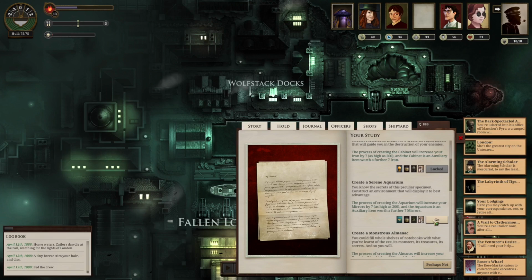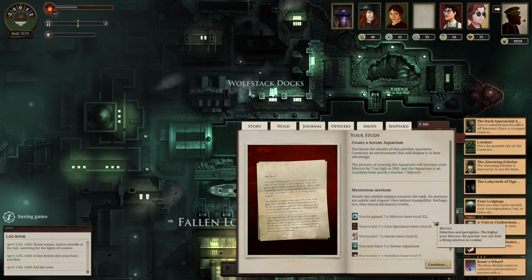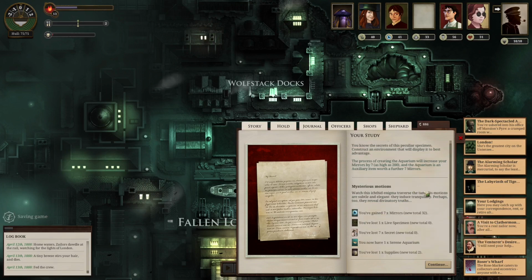Will increase your mirrors by 7, as high as 200, and the aquarium is an auxiliary item of a further 7 mirrors. Mysterious motions. Watch this ictid enigma traverse the tank. Its motions are subtle and elegant. They induce tranquility. Perhaps, too, they reveal divinatory truths.